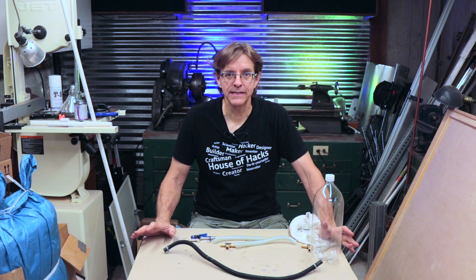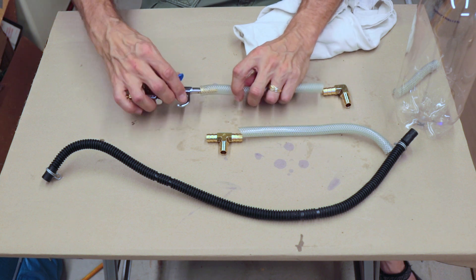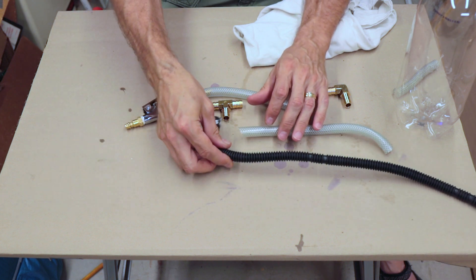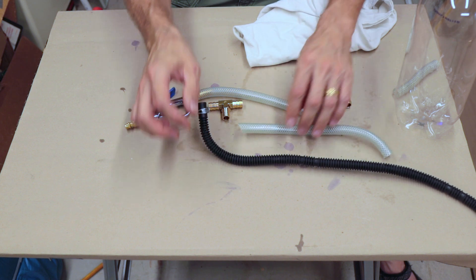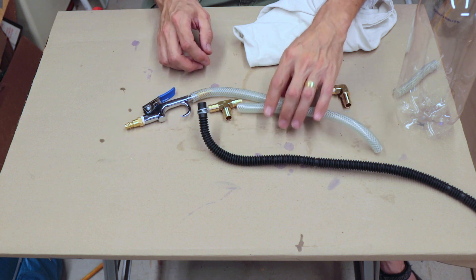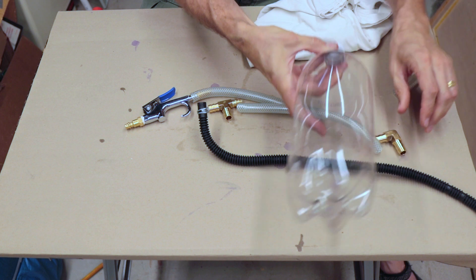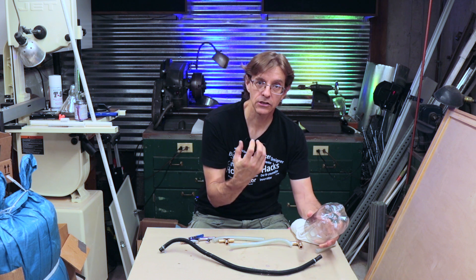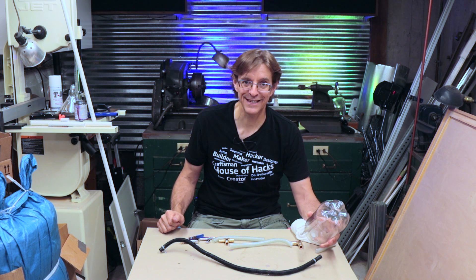So let's get making this. The way this is going to work is we have the blow tube that will connect into the end of a piece of flexible pipe. The flexible pipe will have the T-connector on it. The bottom part of the T-connector will have the black pipe that we'll use as the vacuum hose. The other side of the T will be the discharge — everything picked up by the vacuum, as well as the escaping compressed air, will go through a tube that has the L-bracket on it, and the other side of the L-bracket will have the bottle on it with a hole cut out to let the air escape. All the debris will be caught in the plastic bottle. That's the theory anyway.